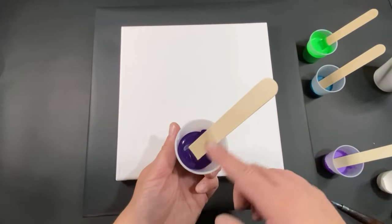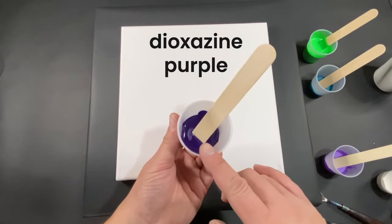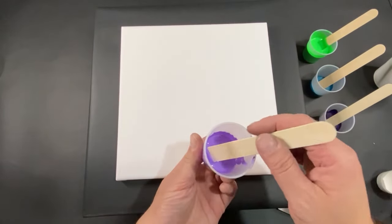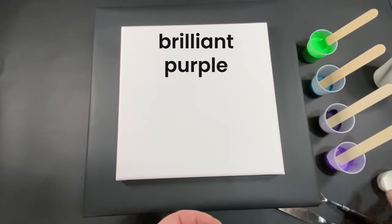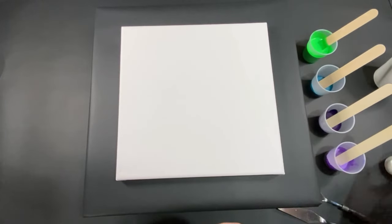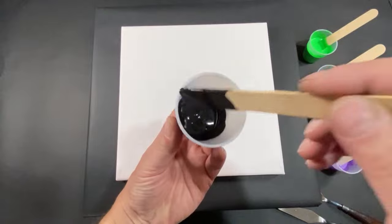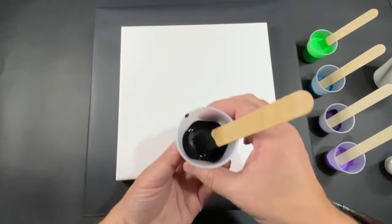And one of my favorites is dioxazine purple. I love this so much. I probably use it a lot. Yeah, I also use a lot of yellow for some reason. I don't know why. I always look. And this is actually just brilliant purple. Okay. Now I do have a little bit of white, just in case we need a little bit of cell activation, just in case. And just in case I'm feeling maybe a little frisky, or so daring, I should say. I have a little bit of oxide black there.